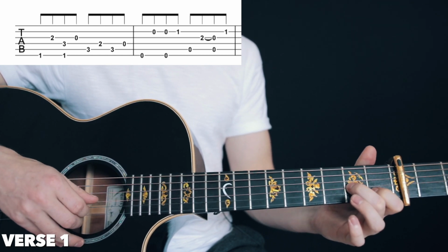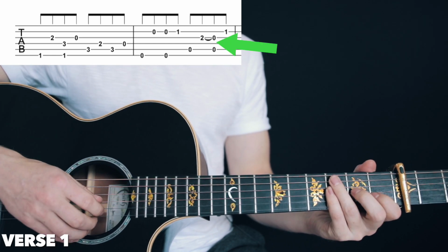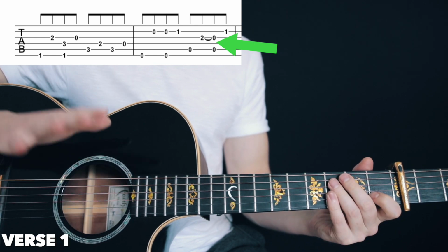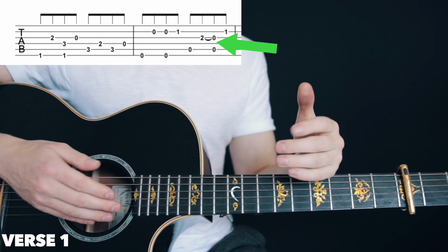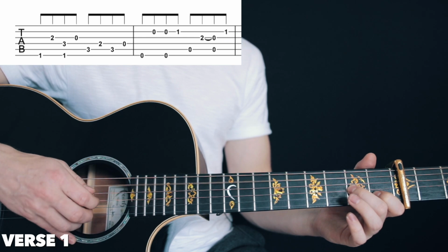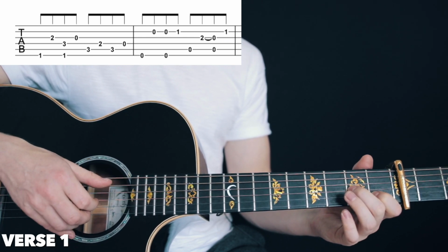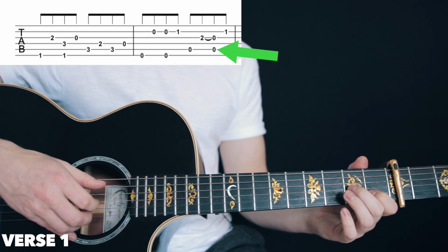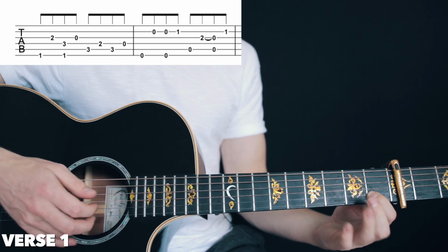So middle finger is going to play that second fret. The reason there's a curve there is because they're connected, so we can do a pull off there. Okay, it only counts as a tie if they're the same note. But if we're changing notes, it's either a pull off or a hammer on. This is a pull off. Now as we pull off, I hit the A string again. Takes a bit of coordination to do that. And then that note is still there for the B string.